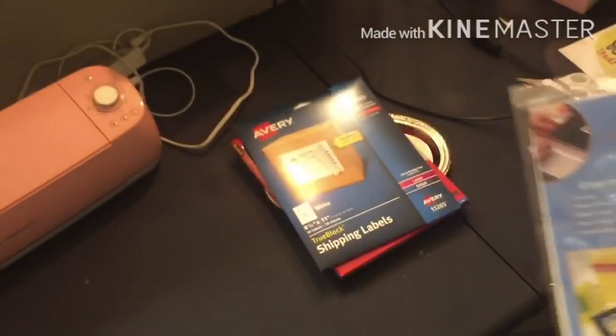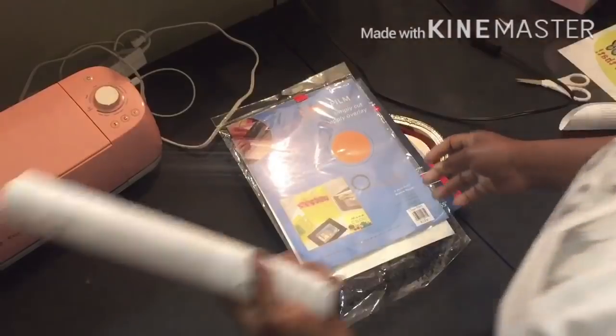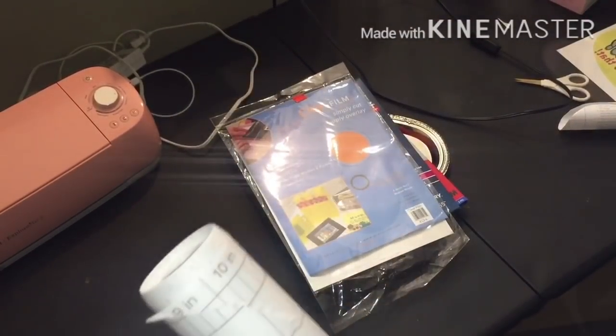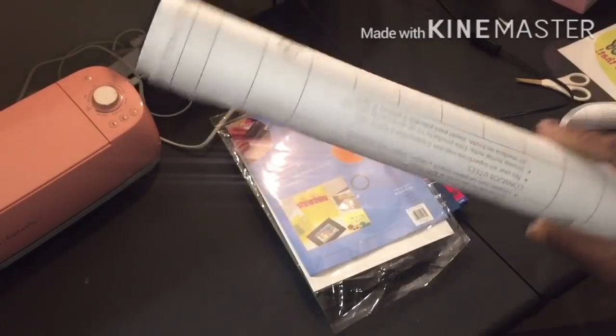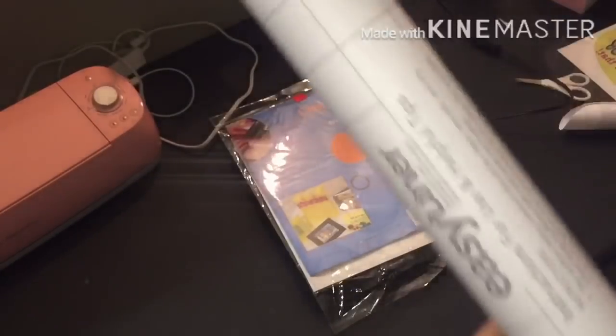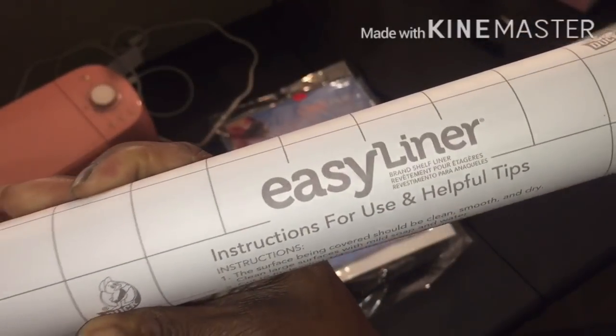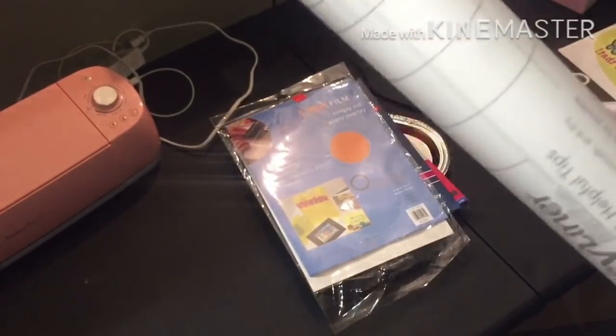I don't know if this is going to work, y'all. I'm going to just wing it and try it. I watched a couple videos, and I will link their channel down below if you want to go check them out also. This right here is an Easy Liner, Shelf Liner brand paper. You can buy it from Walmart at the kitchen section, which is just like a transfer tape. This is what I use for my vinyl and everything, my transfer tape.